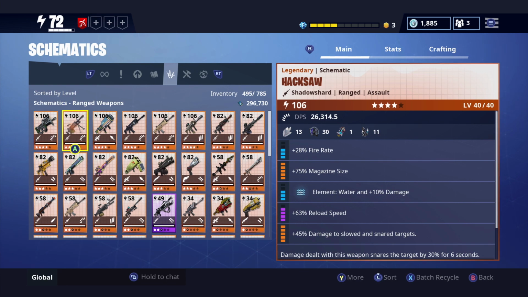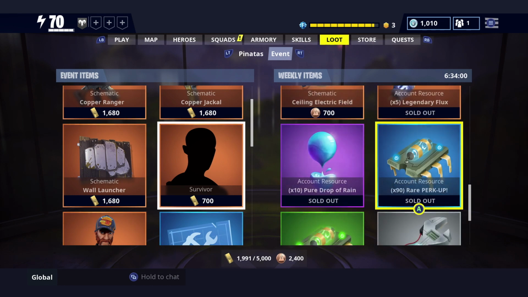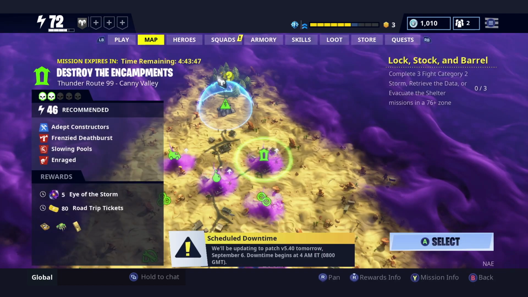But first, I want to show you a few ways on how to earn your perks, because you're going to need those to actually change these on your weapon. Here we go. Now, one of the easiest ways to get your perk-ups is going to be through the loot store. Here we can find rare, and typically we can find uncommon. Make sure weekly to get into that loot store to grab those. You're going to need them, and don't forget your account resource, a little wrench, perk-ups as well.